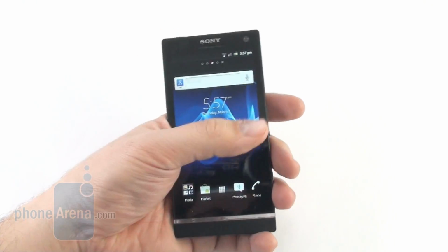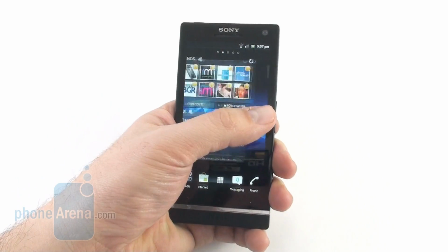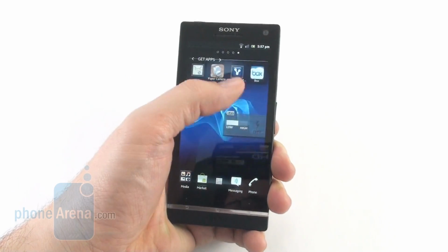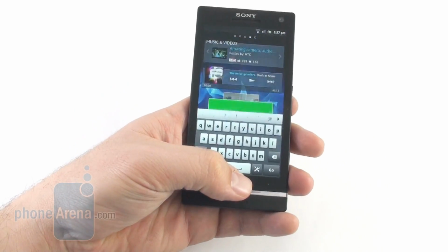Sony has gone with this narrower but more elongated design that first appeared in the Xperia Arc, and which we very much appreciate, as it allows your thumb to reach almost everywhere on the screen, despite the 4.3-inch size.